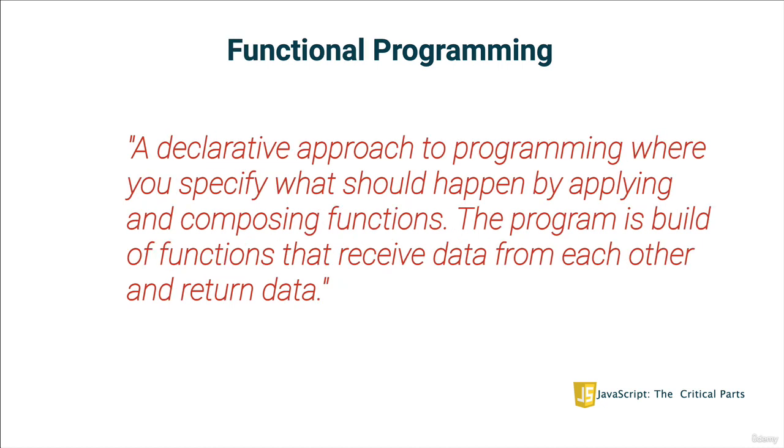And finally, functional programming is a paradigm that can be harder to grasp. And that is because it is declarative programming as opposed to imperative. A functional approach is to specify what should happen by applying and composing functions. The program is built of functions that each return a value and provide input into the next function instead of a sequence of imperative statements that change the state of the program like we may be used to.